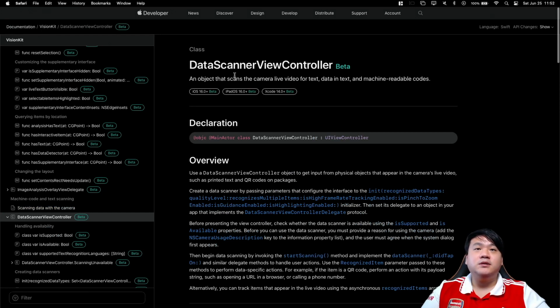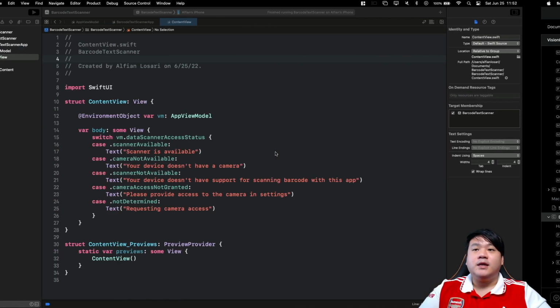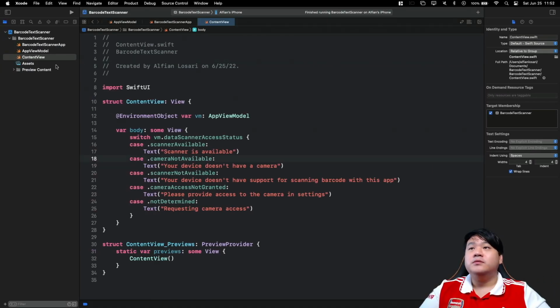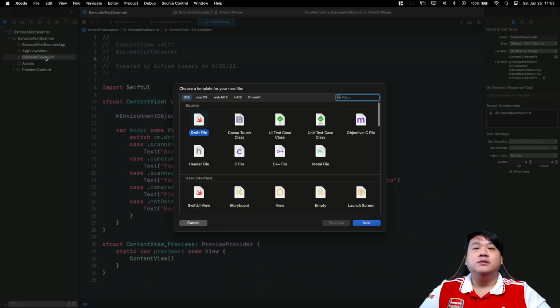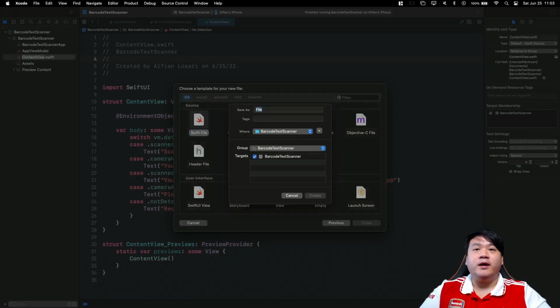This is an object that scans the camera's live video for text, data in text, and machine readable codes. This is an instance of UIViewController, so it's a UIKit component. We are going to use a UIViewControllerRepresentable to wrap that into a SwiftUI view.